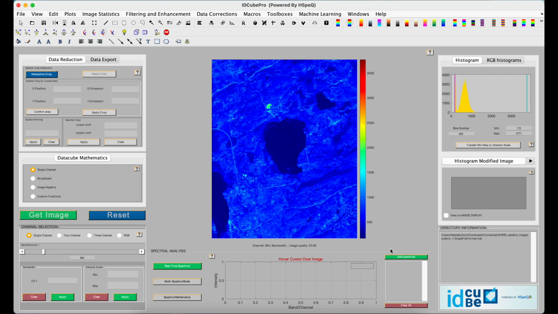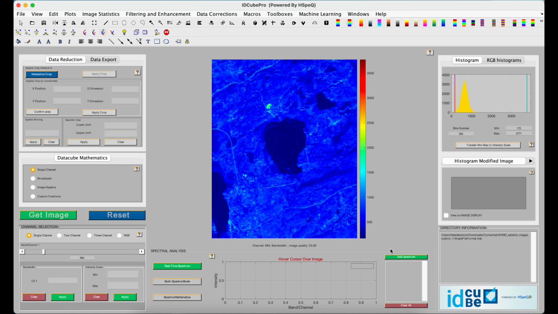My name is Helena, and today I'll be talking about how to use normalization in IDQ Pro. This feature applies a normalization algorithm to the spectral axis of the dataset, having all intensity values in the range between 0 and 1. This operation is global and will be retained for all other functions and algorithms.